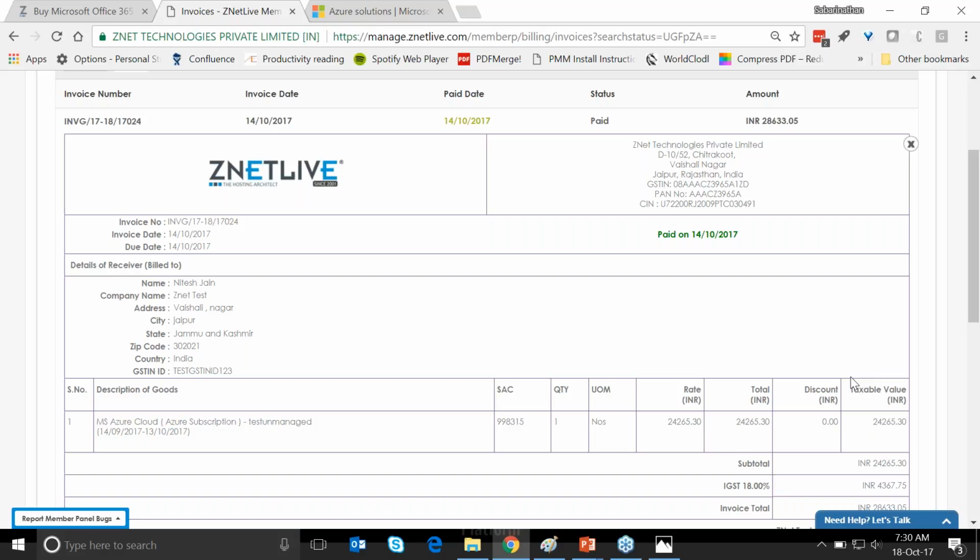So to summarize what we have seen so far, we looked at how the customer is able to make an Azure subscription purchase from the RackNAP platform. We also looked at how the customer is able to make a purchase of any other Microsoft service, which includes, for example, Office 365.